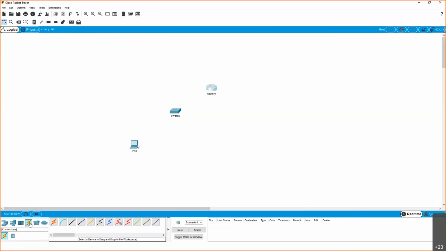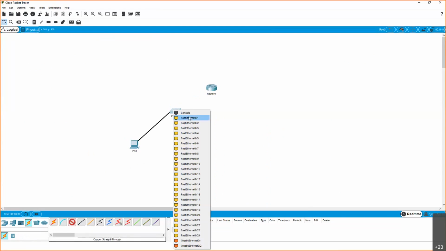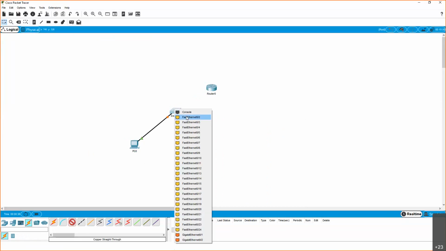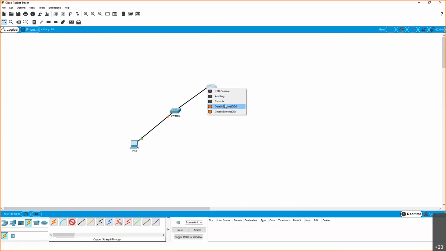Now I make the connection: FastEthernet 0/2 to FastEthernet 0/1, and then FastEthernet 0/2 to the PC's FastEthernet 0, and the router's GigabitEthernet 0/0.